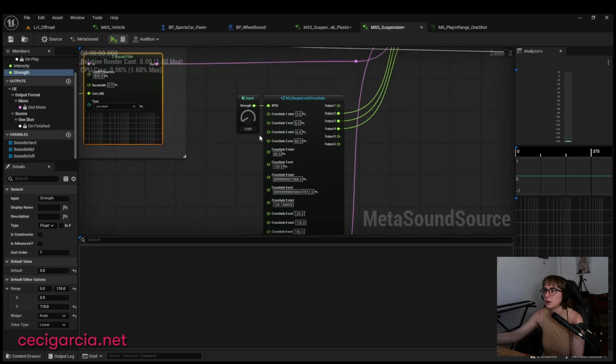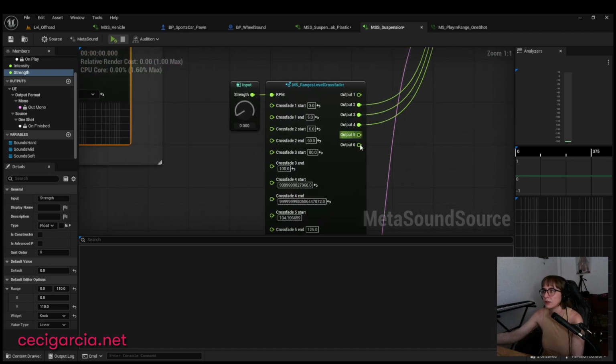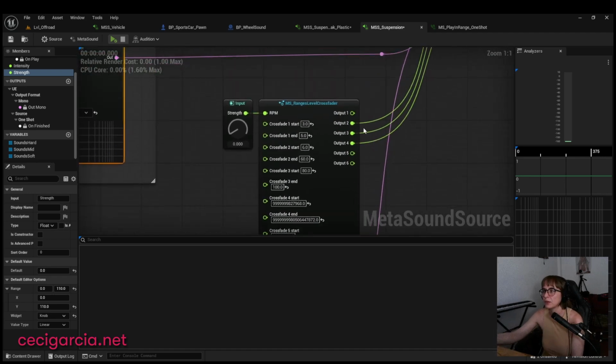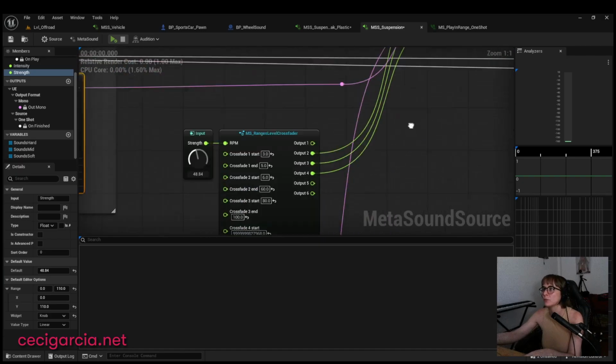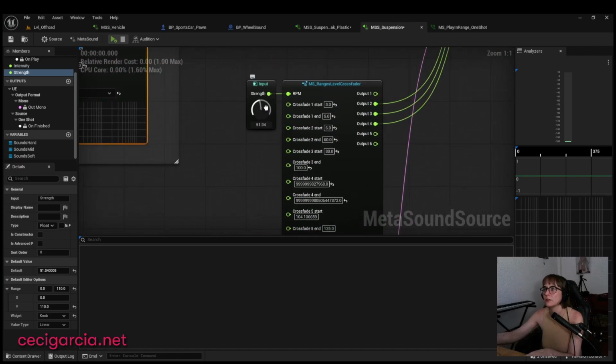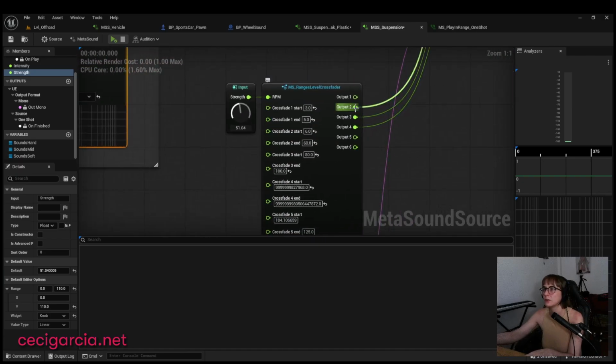So here you get the values, for instance, for the level, right? I don't know, 50. Here it should play, I think, or 40. Now there should be an output for the second and the third, that are the low and the mids, and this one should be 0. See, 0.